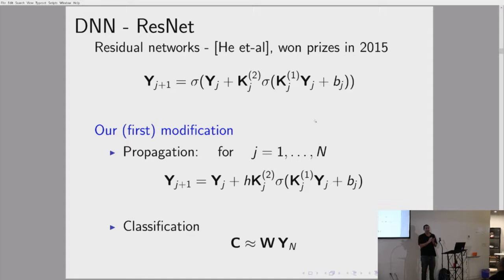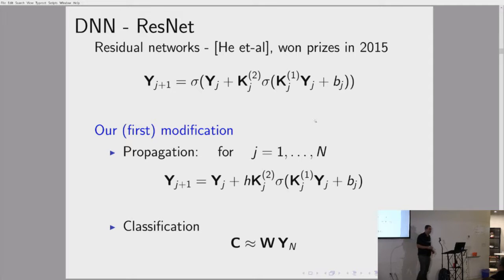And the idea is that you take the data, you propagate, propagate, propagate, propagate. At the end, you get somewhere. And when you get somewhere, what you do is you classify. So what do you mean, classify? You take the last step, you multiply it by another matrix W, which you still don't know what it is, but let's for a second assume I know what it is. And I get something here which we call the class.